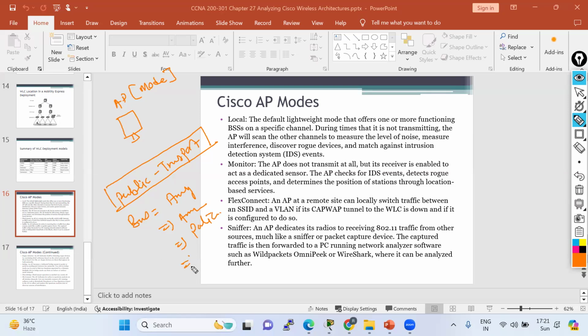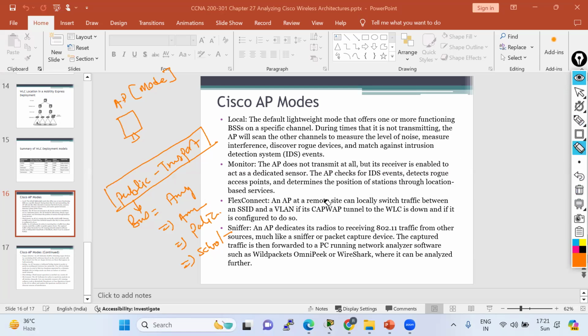If the bus is used for school purposes, school kids are going to travel on it. So this is one type of public transport, but the use case is going to be totally different. Similarly, the AP is just one device, but how and in which scenario it is going to be used, for what purpose, that is what we need to understand.